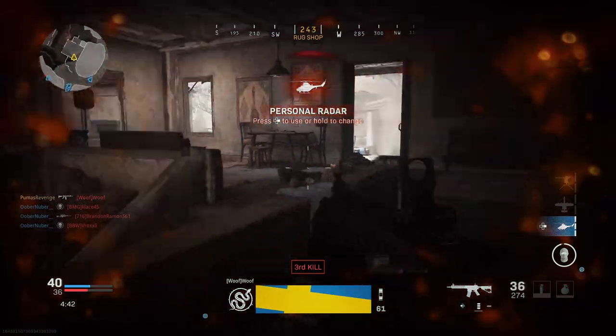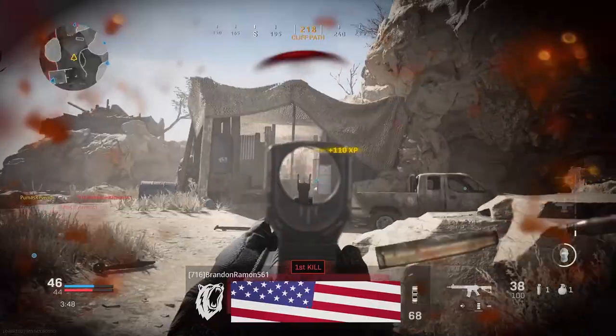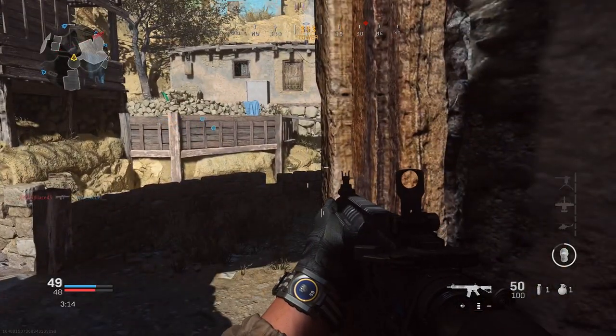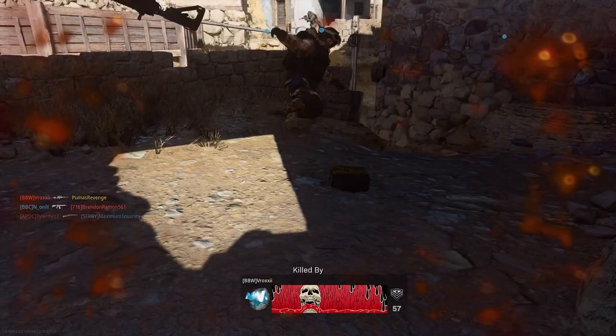Gotcha! Yeah, you wanna camp? Let's go! How, bro? You literally saw me first. My reaction was horrible. Hello? Hello?